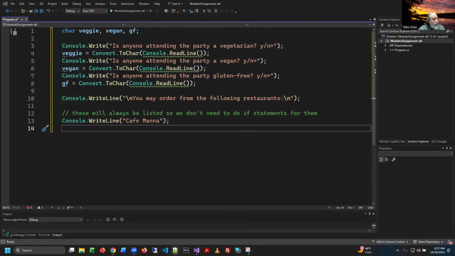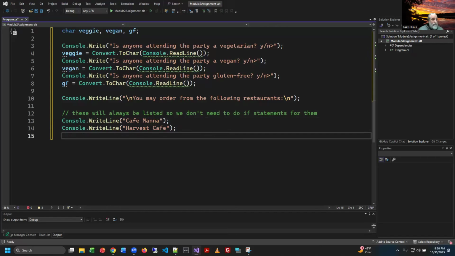And the Harvest Cafe. So I can just list those. No if statements are needed. Okay. All right. But there are some that do have limitations.